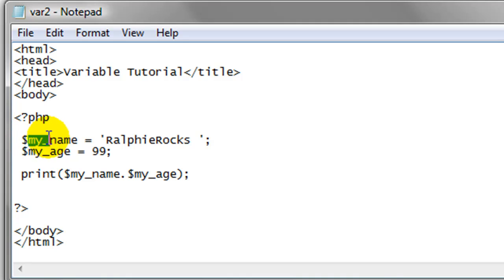What I'd like everybody to do, if you have the time, is to play with these and change them around, add more variables, add more print commands, and just see what you come up with. Part of the learning is just trying this all out on your own. I don't include the text files for download because the more you type it out, the more it sticks with you. So just play with these, change them around, and see what you can come up with.